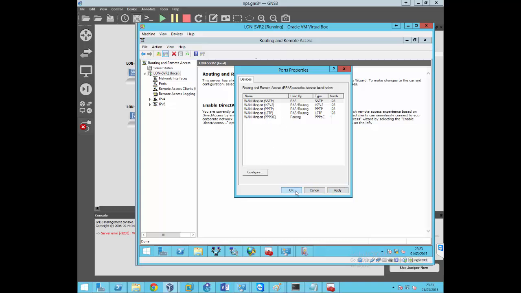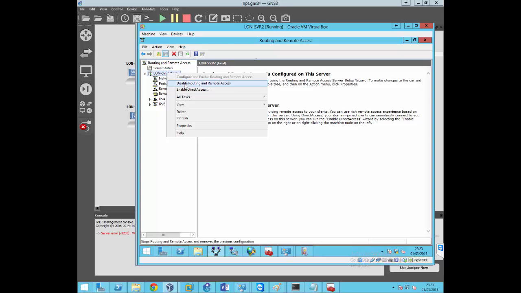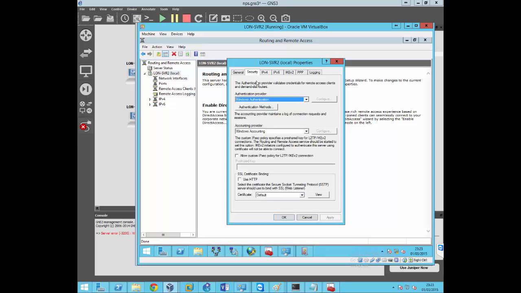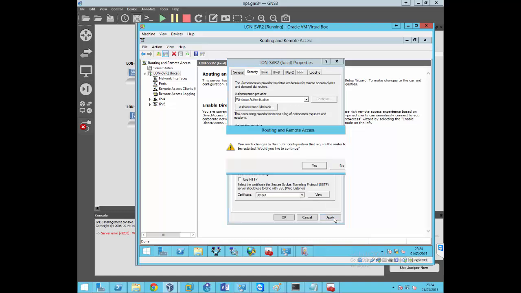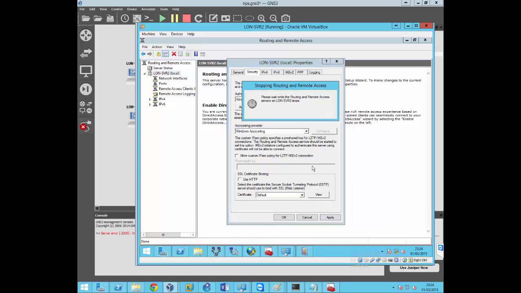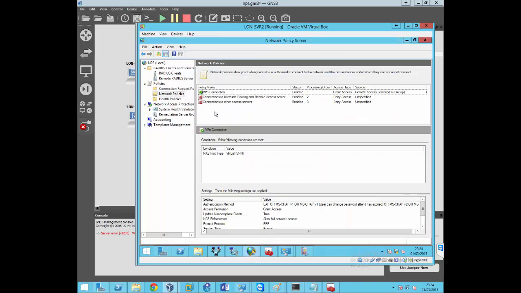Okay, the authentication properties. We're saying, talk to Windows, the authentication method we want is this. We're not using MS-CHAP version 2 at all. Okay, and apply. And then we have to go to NPS and check the connection policy.